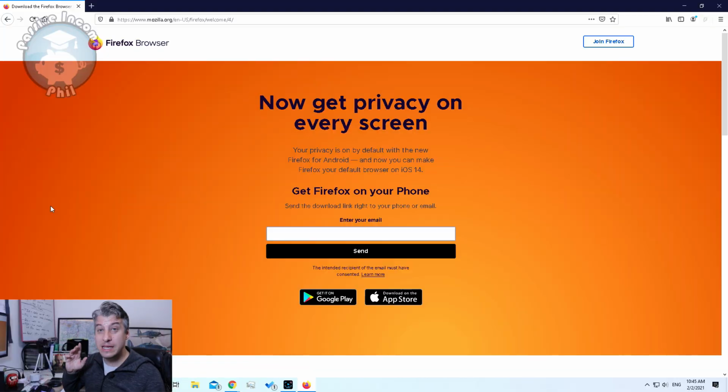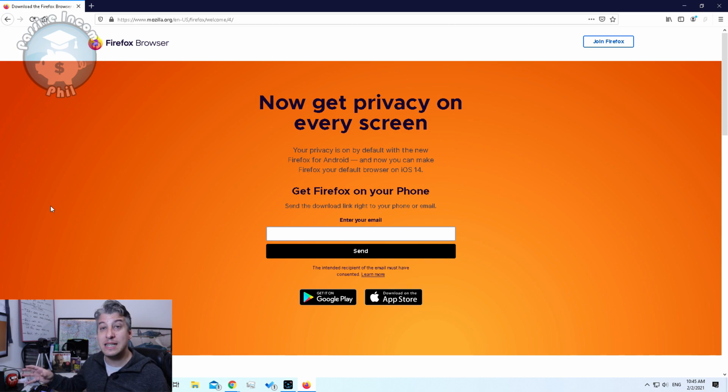Now, if you do live in the States, perhaps all you need is another web browser. So I mainly use Chrome. I don't know why, I just like it a little bit better. But I also have Firefox, I have Microsoft Edge, and I have a few other internet browsers here and there, which I never log into. This is to give me kind of a cleaner search record when I'm doing my search analysis. So if you're in the United States, or even if you're using a VPN, because I can use the VPN on Firefox here as well, the Surfshark.